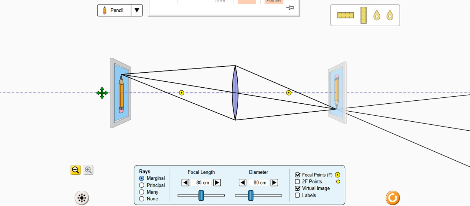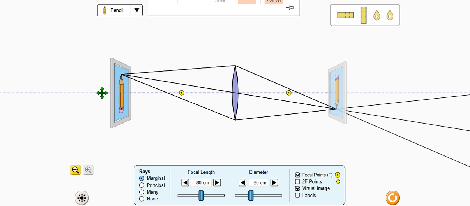When we move twice that distance from the lens, it gives us the center of curvature. Beyond twice that distance, perhaps where the plus sign, which is green, is, will be beyond the center of curvature. And much more beyond that will be infinity.